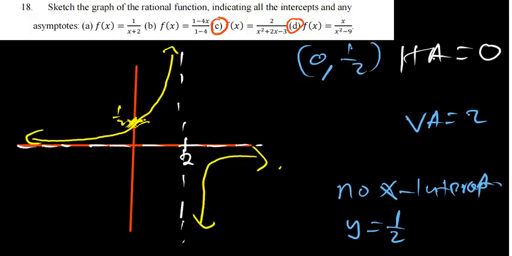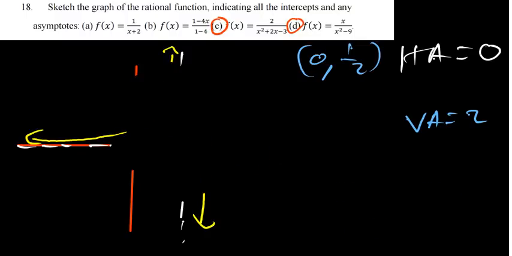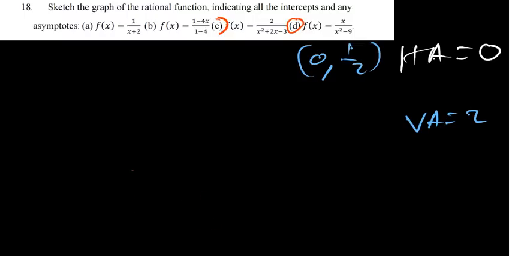So another method is where you don't use the intercept. But here, if they ask you to find the intercept, you have found that you have y is equal to 1 over 2 and you don't have an x-intercept. Then you are going to use your vertical asymptote. You have to do this. I'm going to have my x, y. My vertical asymptote, we have found that it is 2. You get my point, eh?